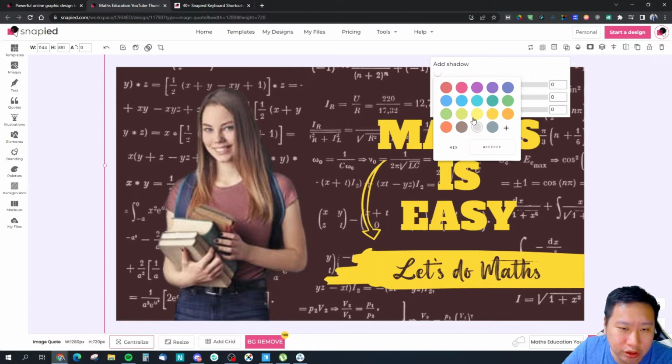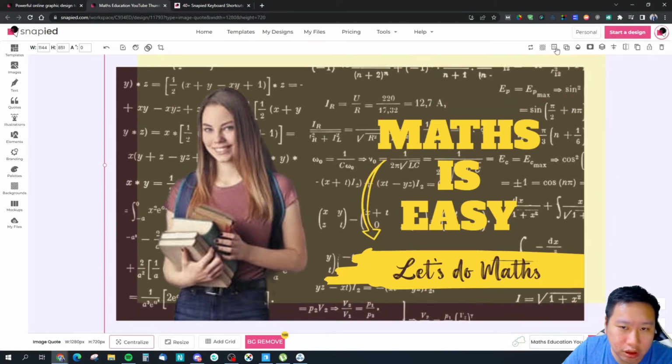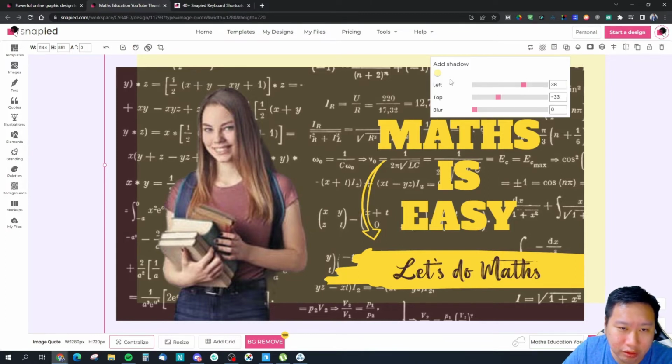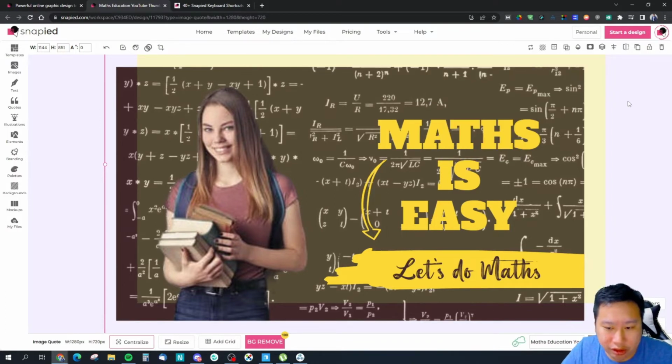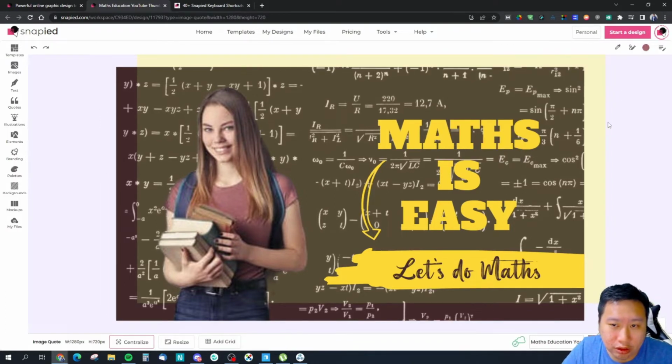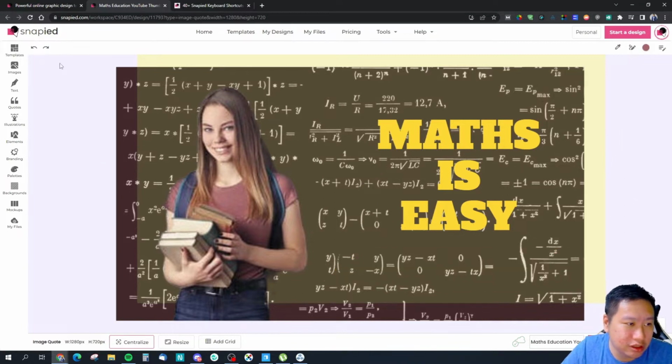We're gonna put in, let's just use yellow for now. Okay, I don't think this is the right thing that I want to have a shadow for. Let me just redo some of this.